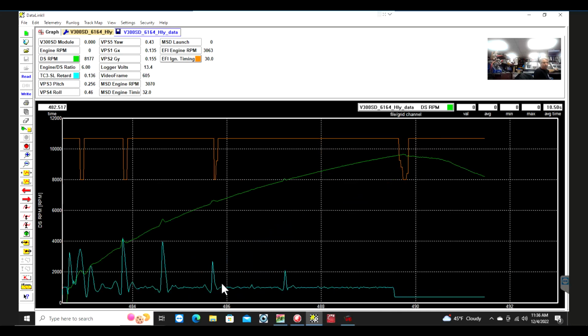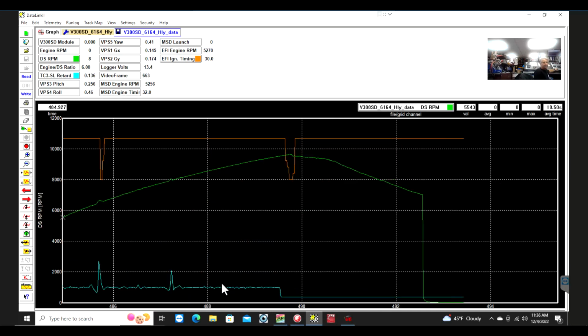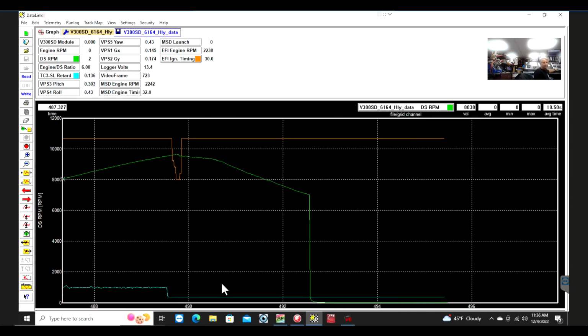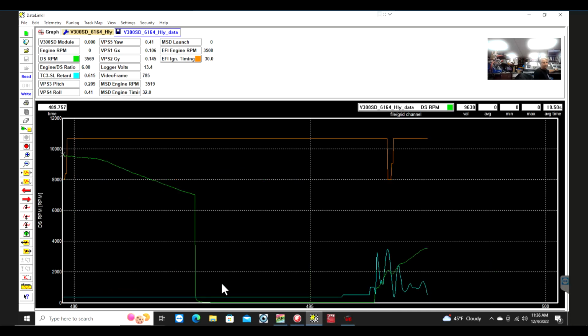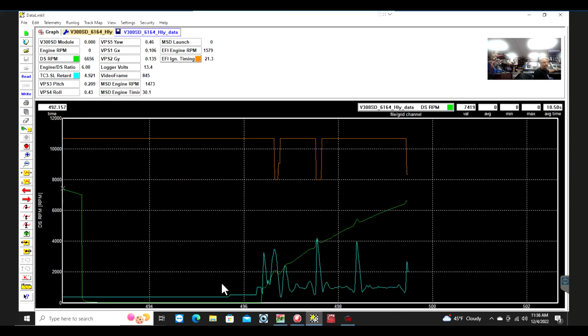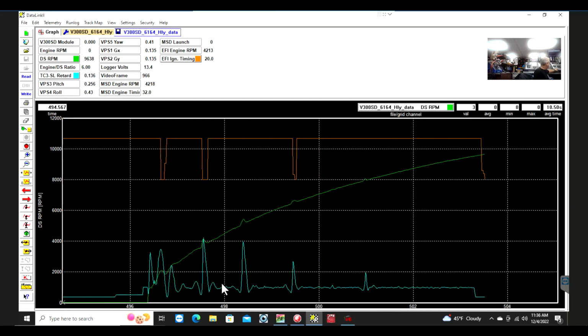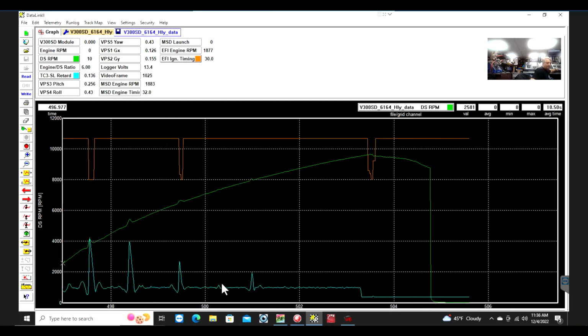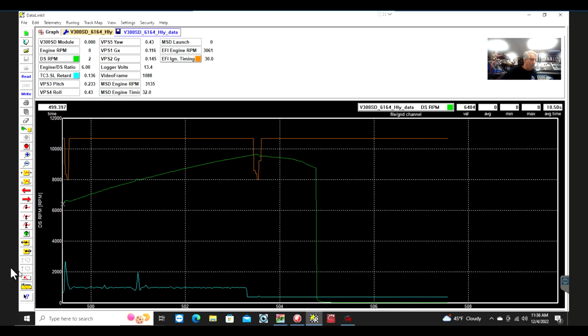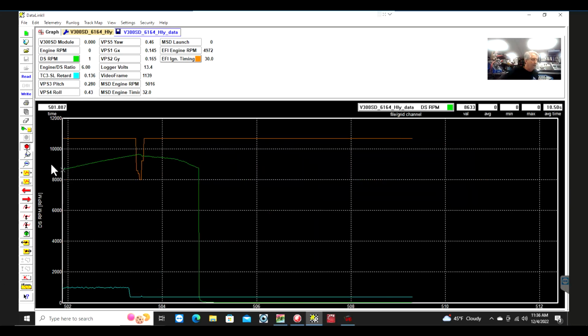So I'm going to run that twice. So you see we have the same results both times. Not really sure why the Holley, well, I do know why, the way they sample RPM.